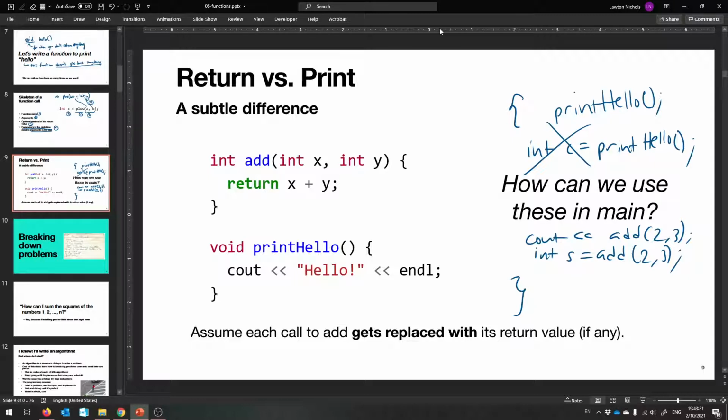That's what void functions do. They just do a thing for you. And you have to call it alone by itself. Not inside of cout, not inside of an assignment statement, because when you do it that way, you're assuming that this is going to be replaced with whatever is given back to you. Okay? This function gives back nothing. Okay? That's the key difference. So it's incorrect to do this. Okay? This is, again, a huge problem. Like if I were to replace this with cout instead, I hope you see the subtle difference that this implies here. I cannot use the result anymore if I just see it out. Okay? That is the idea. So we're going to come back to this plenty of times, but I wanted to just throw it at you to begin with. Okay? So that is returning versus printing. This gives something back.